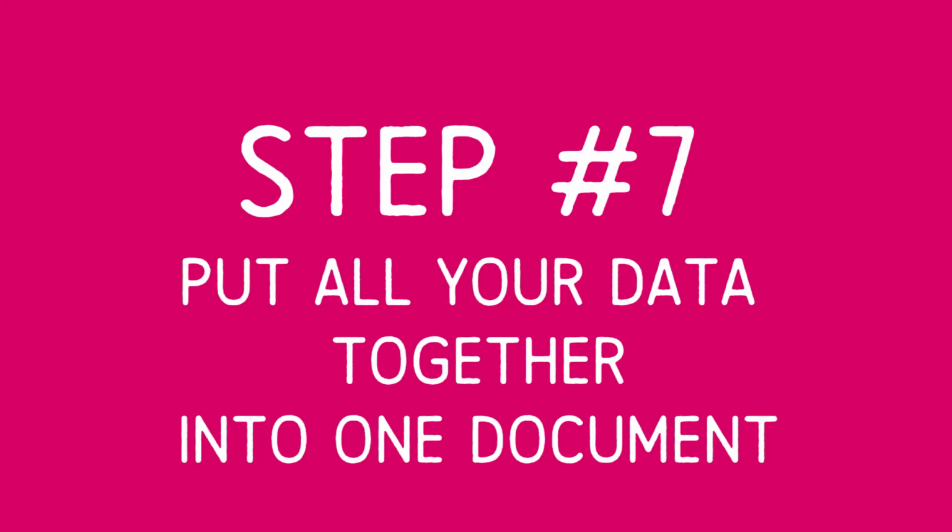Step number 7, now that you've got all of this data, you're going to put it all together on one Excel sheet or one Microsoft Word document. And you're going to look and see what topics, what questions, people are searching for over and over again. What are the most common topics underneath your area of interest? This, my darling, is a great idea for your ebook because you know that there are people searching for this information, and you know that you can do marketing to drive people to your ebook once you've written it, because you can create YouTube videos on those topics. You can write blog articles that are search engine optimized for Google about those topics. You can do Google AdWords campaigns about those topics. You actually have a marketing strategy that you can use to drive traffic to that ebook.